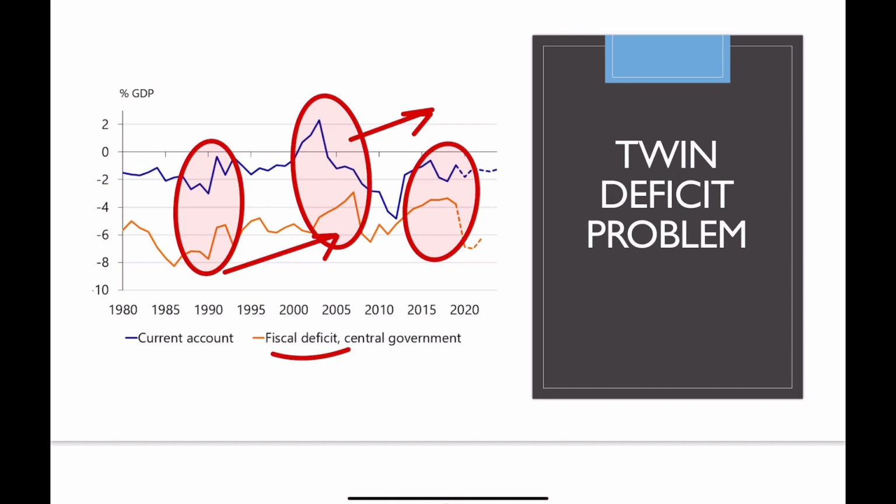We need to understand in this lecture what is the relationship between the fiscal deficit and the current account deficit. I would once again repeat, fiscal deficit is when the borrowings of the government are more than the earnings of the government. And what is current account deficit? When import is more than export, the deficit is called current account deficit.